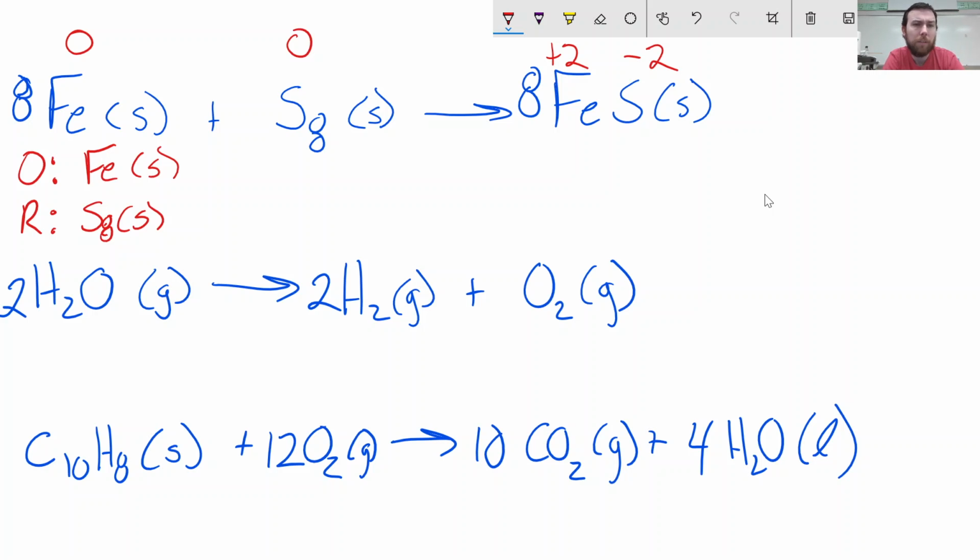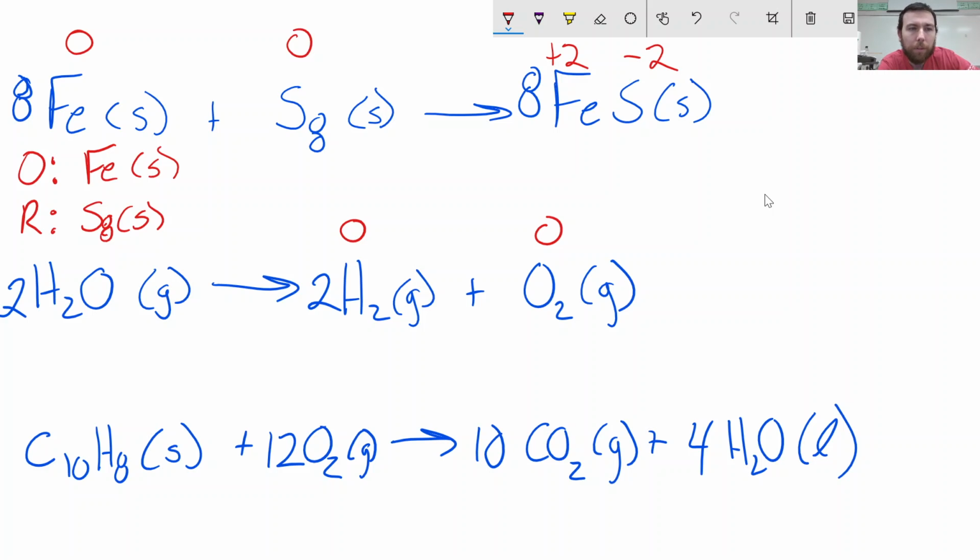All right, if we look at the next one, we've got the reaction where water vapor is decomposing into its component elements. We've got hydrogen gas and we've got oxygen gas. Now, I like dealing with my elements first because it's just easier that way. So I'm just going to focus on my product side. So I've got elemental hydrogen and I've got elemental oxygen. Now, both of those substances, because they're in their elemental form, are going to have oxidation states of 0, respectively, right? Which leaves us with our water, right?